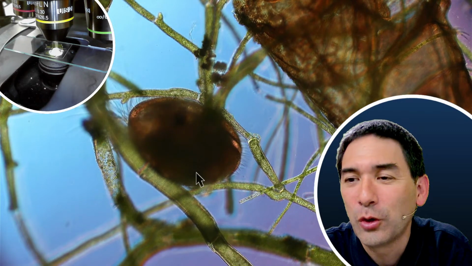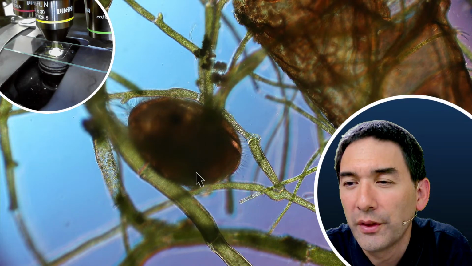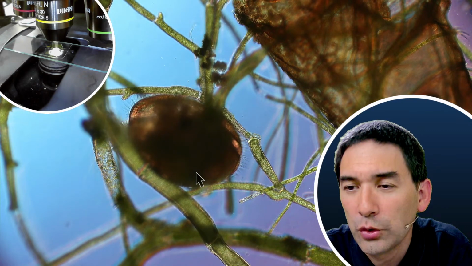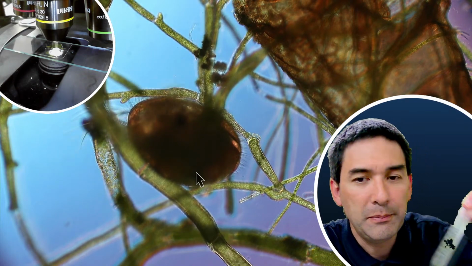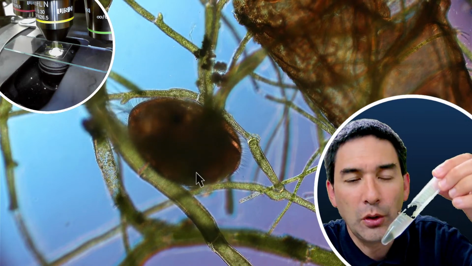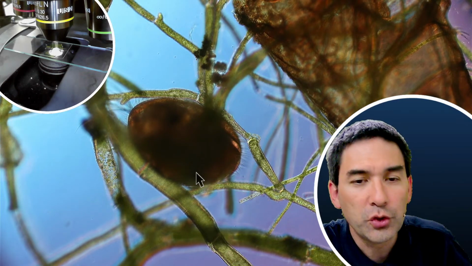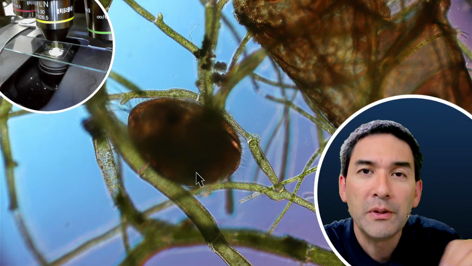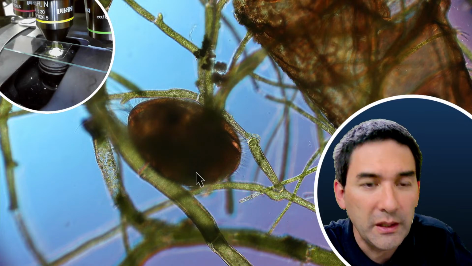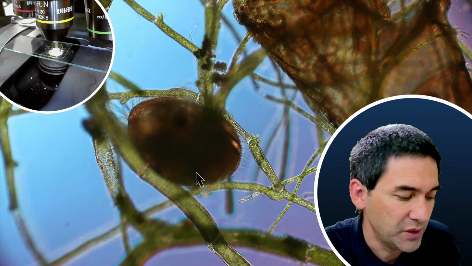So there are comments here. Not an expert, but according to Microbehunter's advice, don't usually keep the jar closed. If you put the sample in a jar with a closed container to let algae get oxygen, maybe add food. Don't add food. Usually there is already plenty of food present. I always recommend to keep containers open because this allows more oxygen to go in, and then the larger microorganisms, ciliates, those worms, are able to keep the bacterial count low because they feed on the bacteria. But as soon as it goes anaerobic, as soon as there's not enough oxygen, then the bacteria will explode in numbers. Not so good.